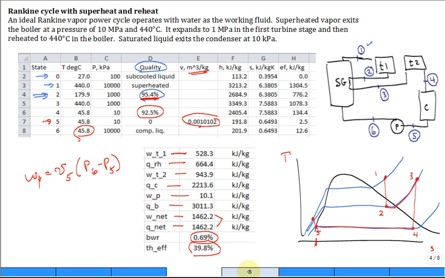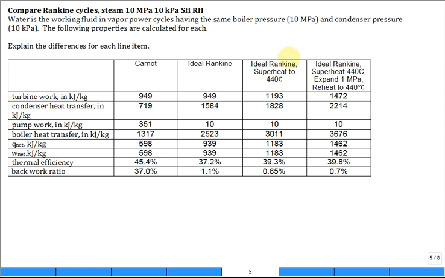So if we come over here and compare, what were the numbers that we had last time we talked compared to this? So here is a comparison of the ideal Rankine with superheat out to 440 in just one turbine stage versus having 440 in the superheat, then you expand it to 1 megapascal, then reheat to 440. So you have two turbine stages, the one we just calculated, and you see that there's a small improvement in the overall thermal efficiency.